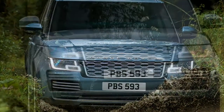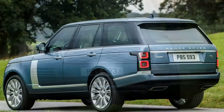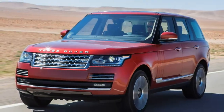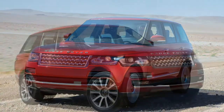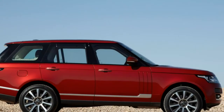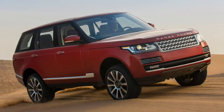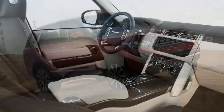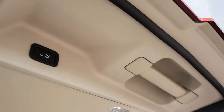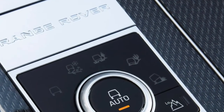Front and rear door bins hold large 1.5-liter bottles and long wheelbase models have an even larger rear cubby box. Up front passengers get 2 USBs, an HDMI and 12-volt connection points from the front console cubby box, as well as a 12-volt socket inside the glove box and a USB point within the stowage area beneath the cup holders. In the back you get 2 12-volt charging points, a domestic plug socket, and a couple of USB and HDMI points, whilst the load space also houses a 12-volt and a second domestic plug socket.